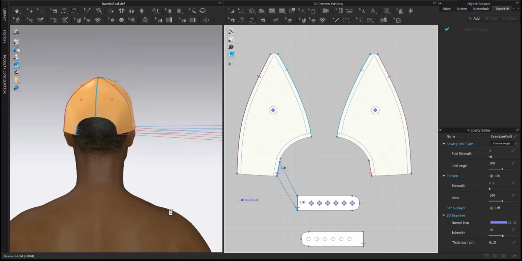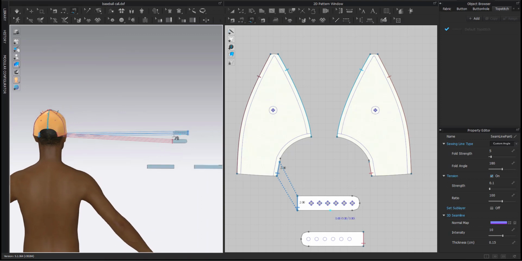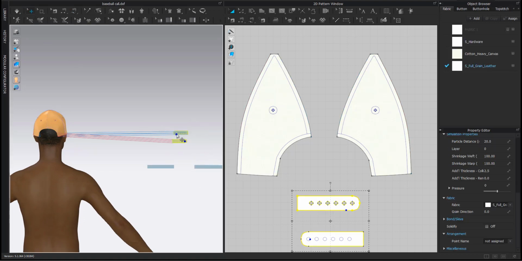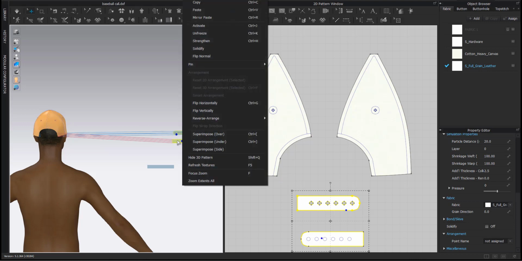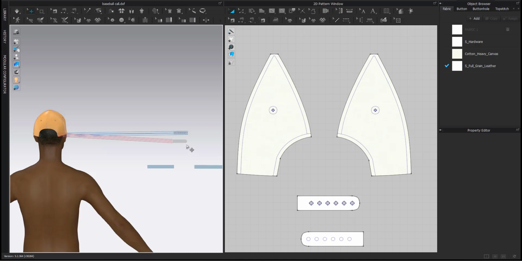Now that we've created this first sewing connection for both patterns, I'm going to unfreeze them. I will select both of those patterns with my selection tool and my shift key, click right, and in my right click menu select unfreeze. But of course make sure that the simulation is off, otherwise the pattern pieces are going to try to quickly go onto the baseball cap and it might bring some bad collision.